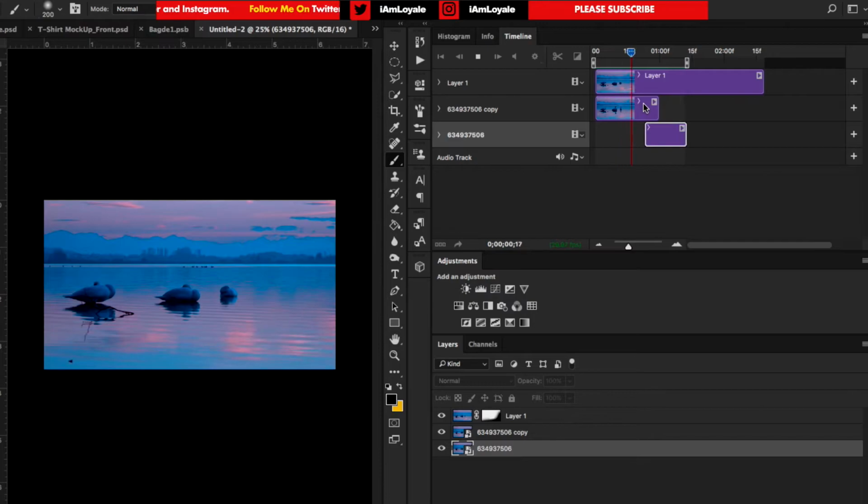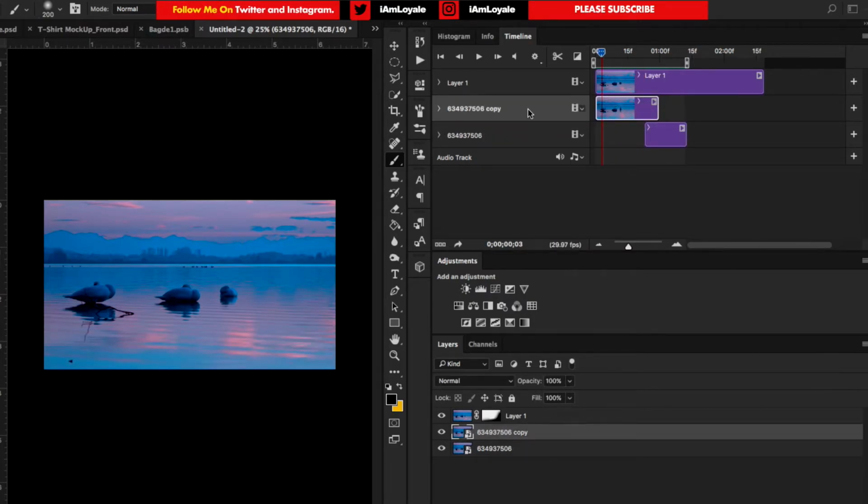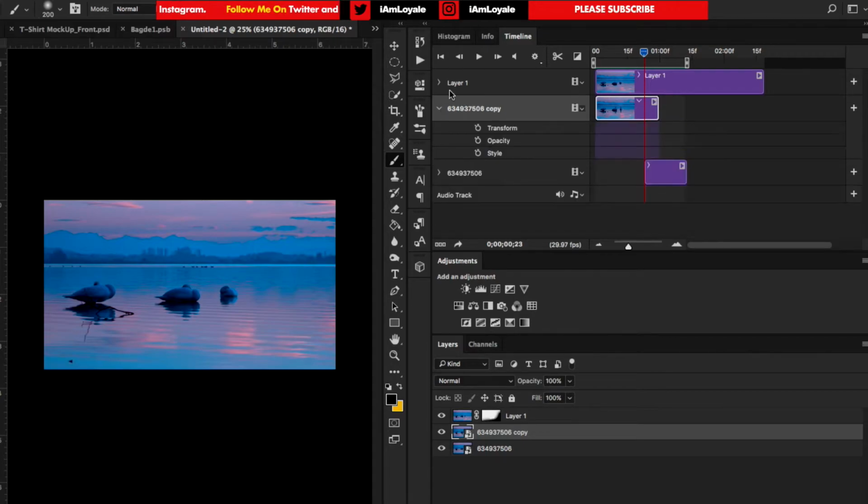So this is what you want to do. You want to go in on this copy as soon as this starts right here. So you want to drag up until right here to where this starts, okay? You want to go ahead and open up this drop down, hit the opacity, okay? And then on this opacity layer, you want to scroll over to the ending of this, and just bring the opacity down to zero, all right?